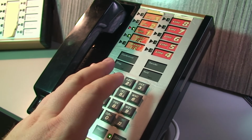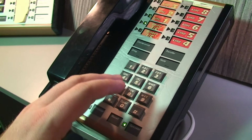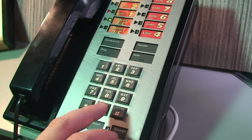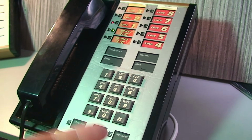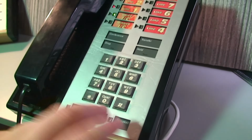Again, let's pretend that I'm on a call right now and I'd like to transfer this back to the receptionist to handle the call. I just press transfer and I could dial that extension and the call gets transferred. I can also do an attended transfer, I think is what they call it, where I announce the phone call and give perhaps the person I'm transferring the call to some indication and information about who's on the other line.